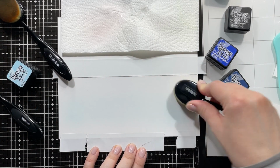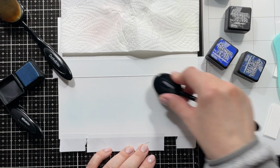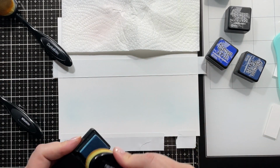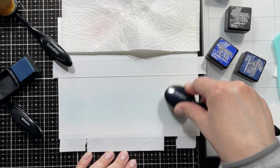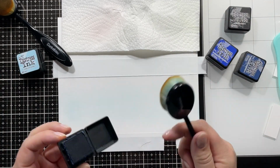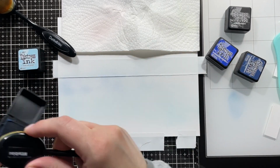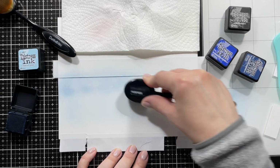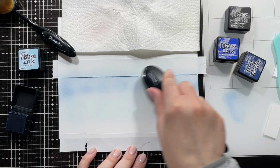Now I'm just ink blending my panels, and I decided that it would be best to just directly ink blend on the card base, because the pop-up mechanism already adds a lot of bulk. So if I were to add a panel on the front and on the inside, the card would be even more bulky. So I just used a panel of Neenah Solar White 110-pound cardstock, and I have to admit, ink blending on Neenah is no fun.